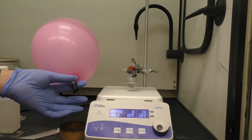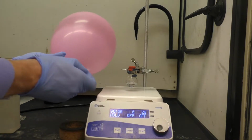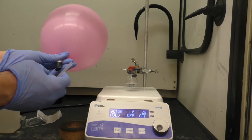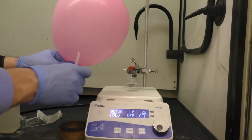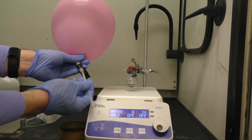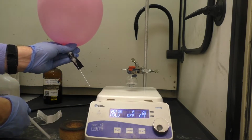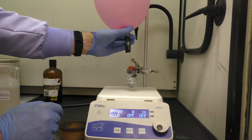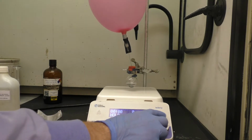So now that we have our balloon of hydrogen, we simply need to add it into our headspace here. So we've got a small gauge needle here. We'll open that up, pull this out. We can then clamp off our hydrogen balloon here so it doesn't leak while we open it up. Ooh, got a little bit of leakage. It's all right. Take the needle, screw it onto the luer lock there, and then carefully remove the sheathing. You can now simply place this down through the septum into the headspace. And then our system should have access to the hydrogen now. We can turn our stirring on.